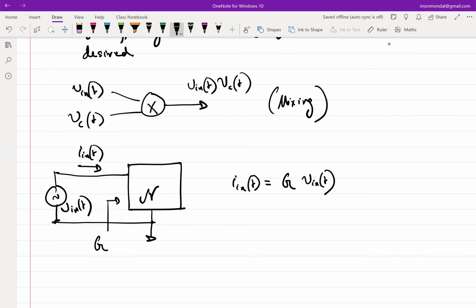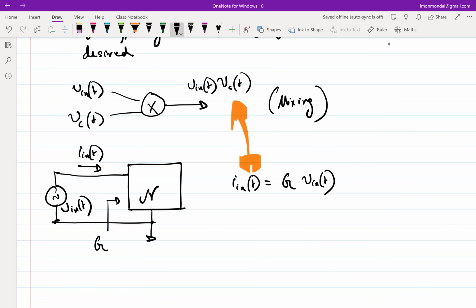Now, if I look closely between these two cases, in the case on the top, we are essentially desiring a mixing operation, and in the case in the bottom, we are not getting any mixing operation. But if we want a mixing operation, what do you think needs to happen? If I only concentrate on the term on the bottom and try to relate it to the term on the top, G should be time variant, right? So this is multiplication. All I need to do is make G time variant.